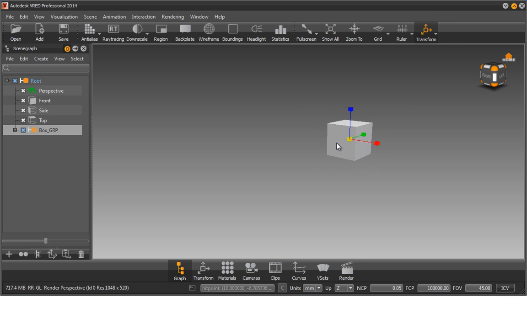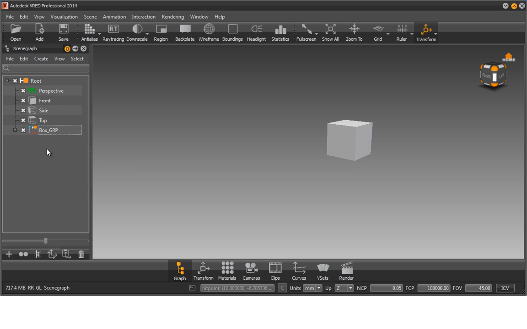The icon symbol of the group changes to one illustrating the axis of a coordinate system, which indicates a modification of the group's transformation node. It will only become visible after we update our Scenegraph with the left mouse button, upon which the symbol will automatically be refreshed.